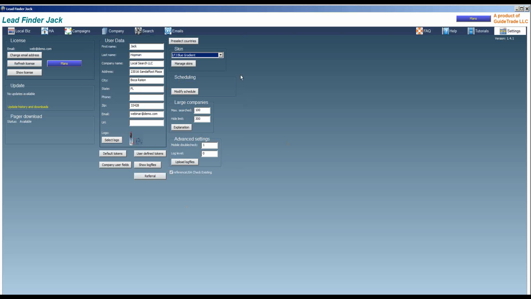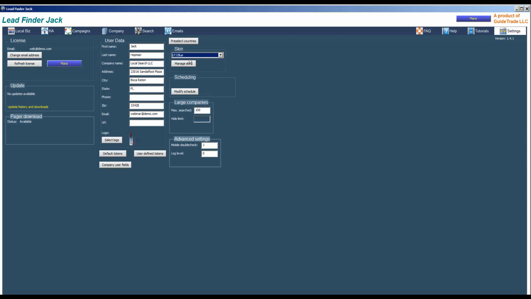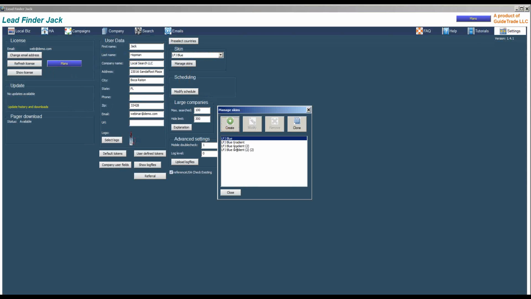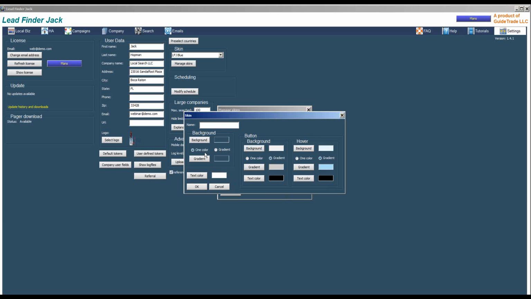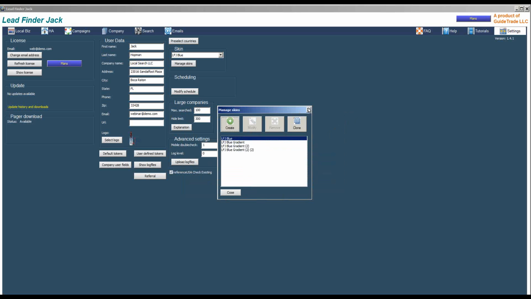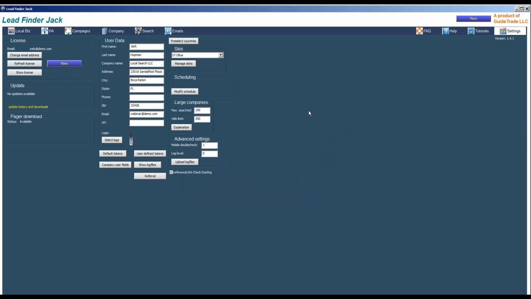Now the look and feel is different. You see that? So if you create another one, there are a lot of settings where you can change the look and feel. I don't use that. I like the skin how it is, but that is possible.